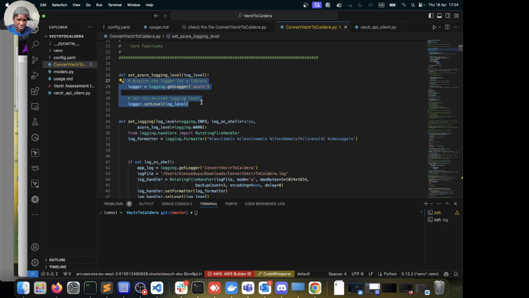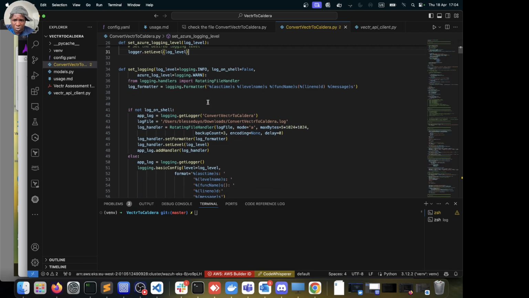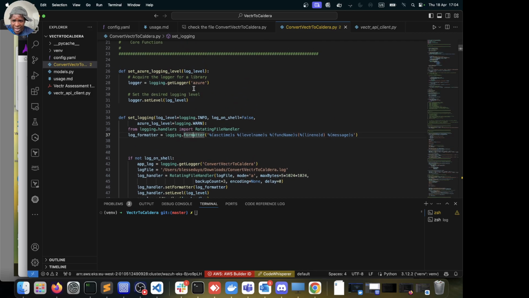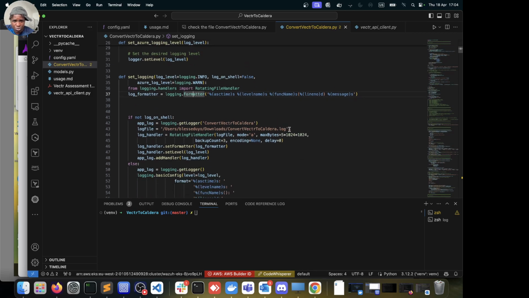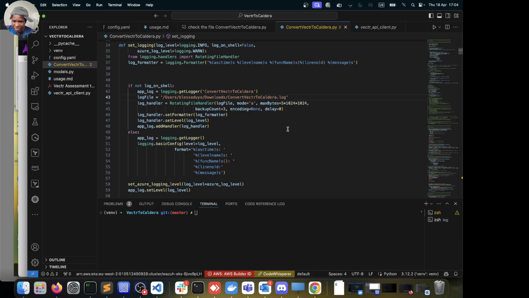level. This is not really relevant to you because I'm running this locally for now. So that won't really be a case for you. We're also setting log level. Again, you would need to point this to where you want the logs to be stored locally. In my case, it's stored on my MacBook. So I should be sure that this script has read write to that log storage. If not, it's going to break. That's the first one I want to put out there.